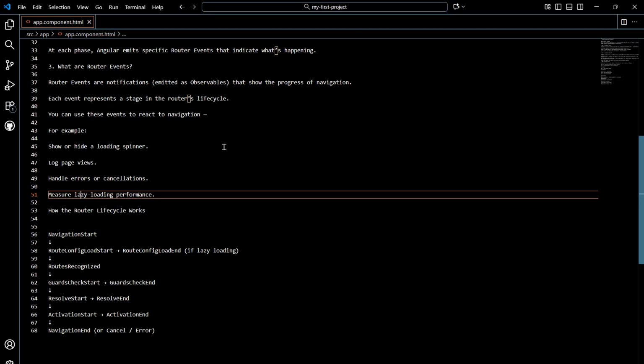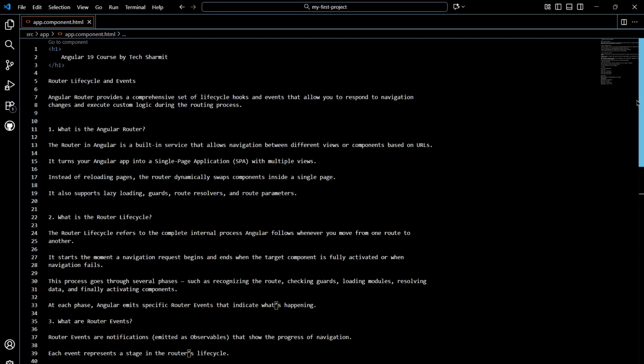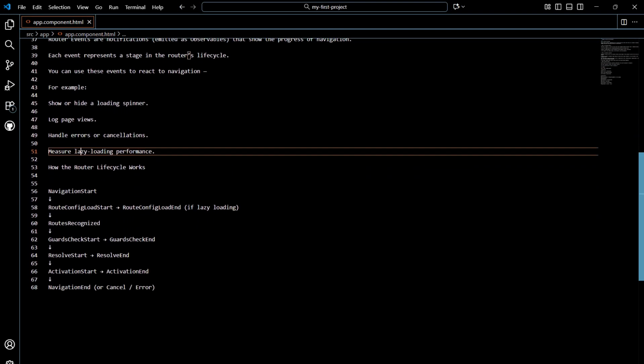I hope this entire session is clear to all of you, where we talked about what the router lifecycle is, what router lifecycle events are, and the flow of the lifecycle, like how exactly it works.